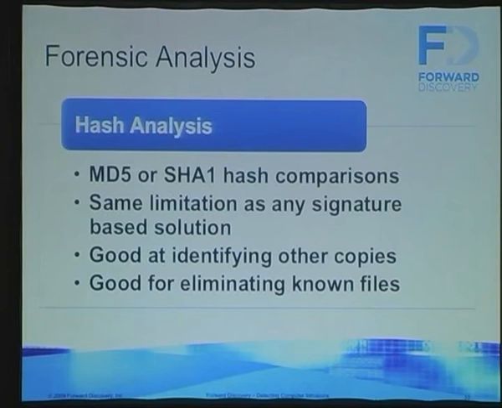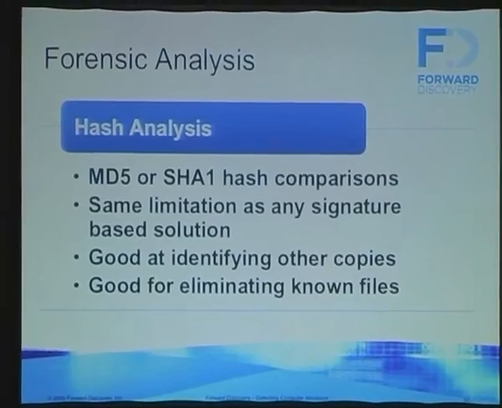And by a hash, we're just talking MD5, SHA-1, a one-way function. You take any known data set, run it through the hash algorithm, it generates a value. And every time you run that same piece of data through the same hash, you get the same value. So it's sometimes generically called a digital fingerprint. You can use these hash sets to go through places where evil is frequently dropped, such as Windows System32. Call out everything that is known. And that only leaves the unknown. And then you analyze the unknown. Now, some of them are going to be legitimate, just unknown or modified slightly, but legitimately. And others might be evil.